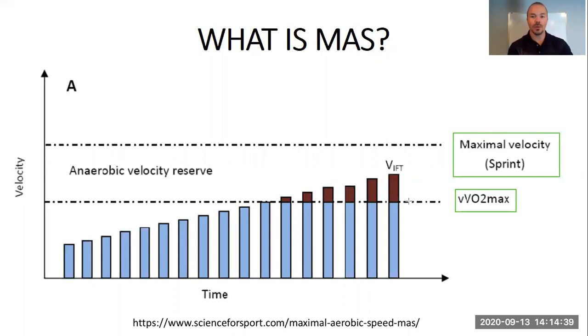So beware that your VO2 max, so this gap right here, that anaerobic velocity reserve, shows that we're capable of running faster, but over time, we're just going to fatigue. So that's a reason that people don't do all-out sprints for marathons, right? That's just a little bit of logic.